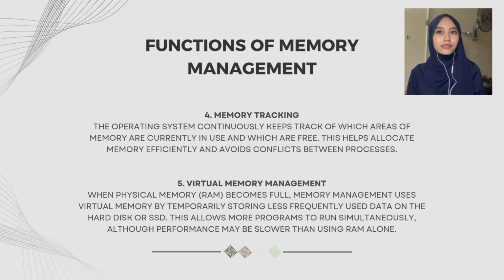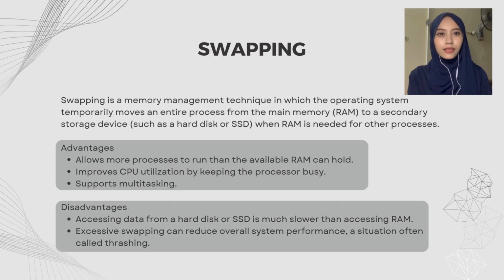The last one is virtual memory management. When physical memory RAM becomes full, memory management uses virtual memory by temporarily storing less frequently used data on the hard disk or SSD. This allows more programs to run simultaneously, although performance may be slower than using RAM alone. For example, if you have many applications open at once, the operating system moves inactive data to virtual memory to free up RAM.